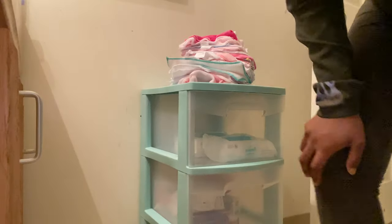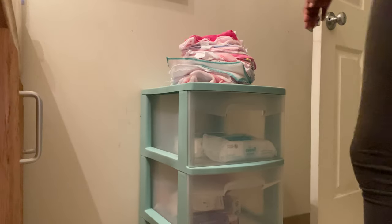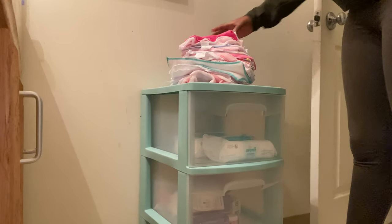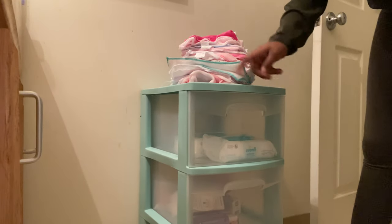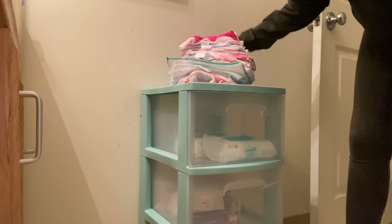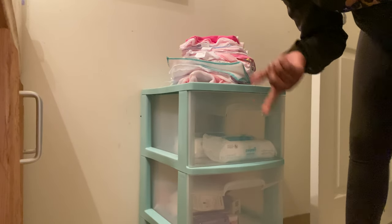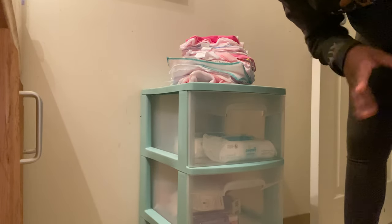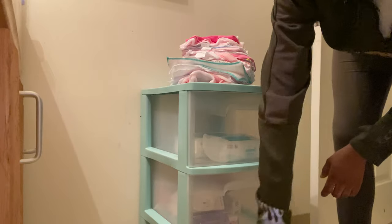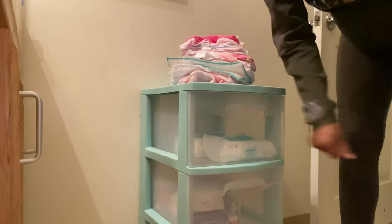All right, y'all. So I'm currently in my bathroom. If you hear water dripping, it's my shower. But I'm about to just put this in this little drawer, because this is the bathroom stuff for her, her face cloths. Then I'm going to come in here with her towels and all the stuff like that, trying to make it really nice in here. And, yeah, I'm going to fast forward it, and y'all know the routine.